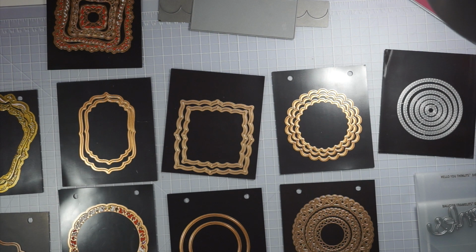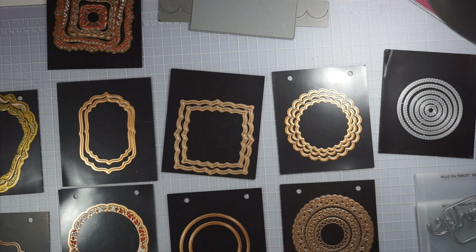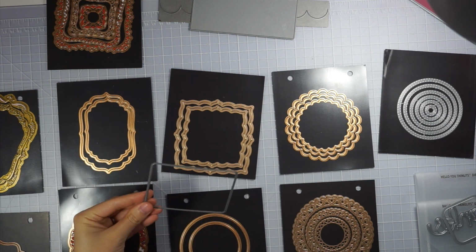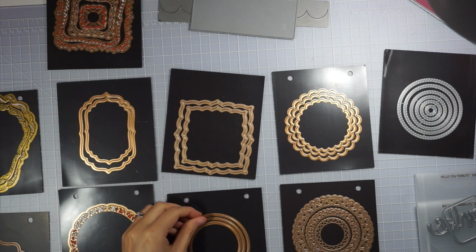I ended up ordering from all the places. I think that's one of the Stampin' Up ones. I ordered from Simon Says Stamp. Then I ordered from Scrapbook.com. And there's one of the SP & Company journaling card shapes. And then I also ordered from the Greeting Farm because they were having a really good sale and they had a few things on their website that they didn't have at Simon Says Stamp. And then I ordered a bunch of Lawn Fawn at Simon Says Stamp, but again, Lawn Fawn on their website had additional things that Simon Says Stamp was sold out of.